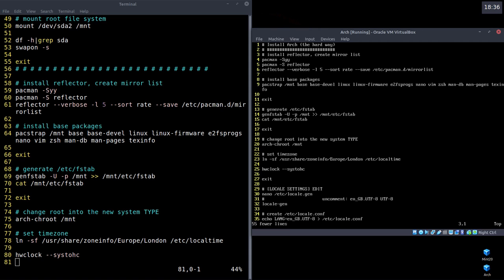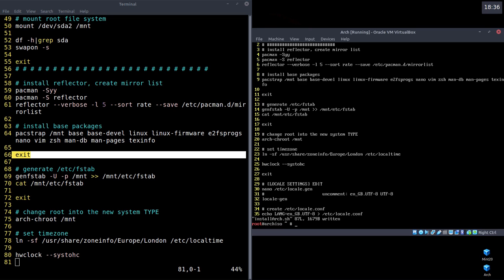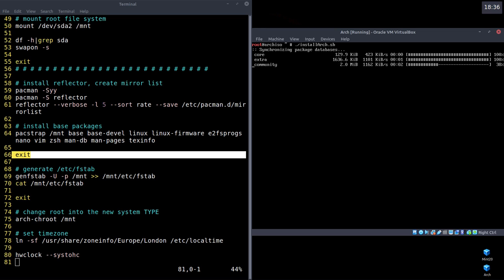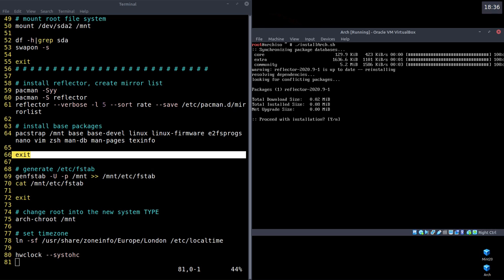Those lines are deleted. So what will happen now is it will run these pacman commands, the reflector command, and install the base packages and exit again when it gets here, which is now line 11 in the script. So back here, I save that, clear the screen, run the script. Now this will ask me, there it is finding the mirrors. Then it will ask me if I want to do it or not, and I'll say yes, and it runs for a while, so I'll freeze the screen and then come back when it finishes.